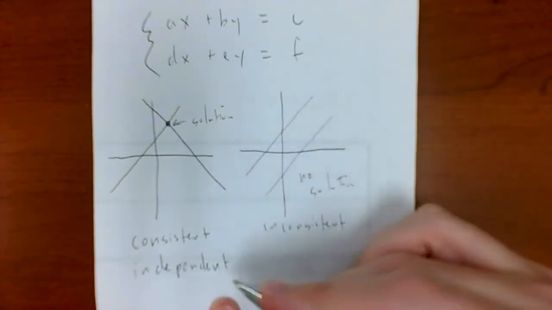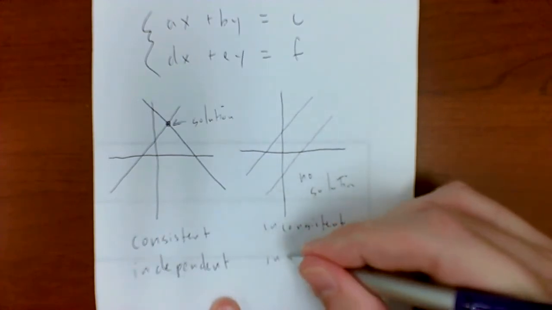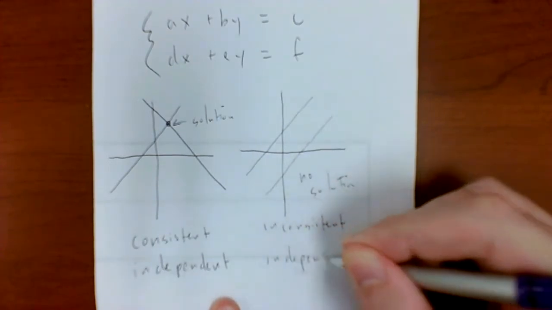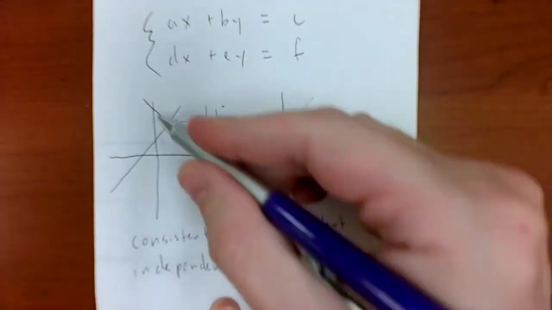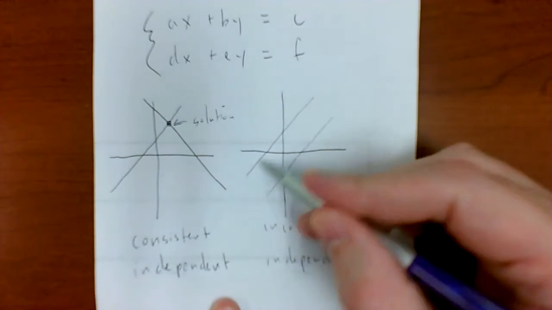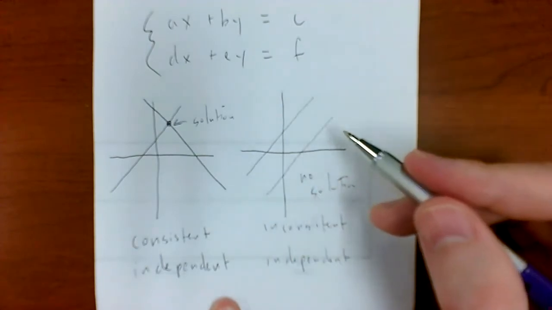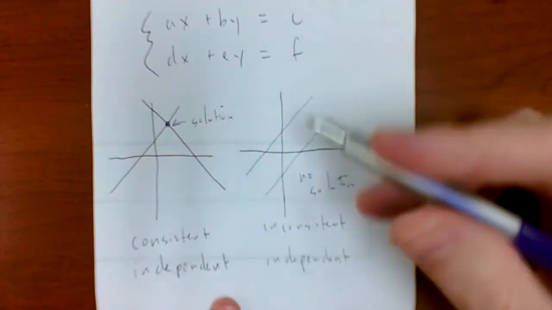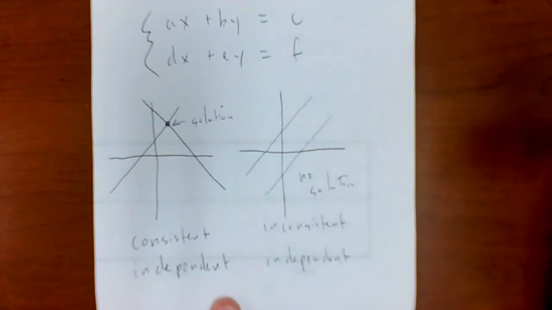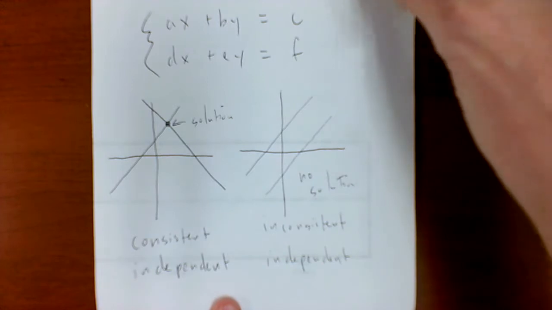Okay, now this is still an independent system because the word independent means that there are two separate lines. We graphed our two separate lines over here. So this was independent. We still have two separate lines here. So this is also independent. Okay, so this is kind of a special case, but it is a case where we'll just have no solutions. And we describe that as being an inconsistent system.